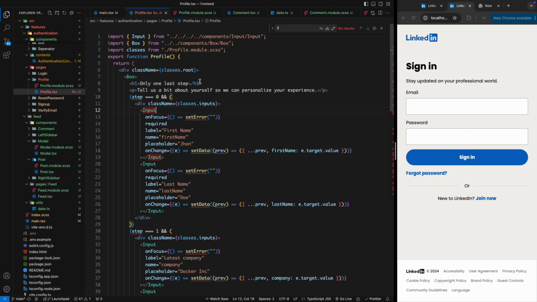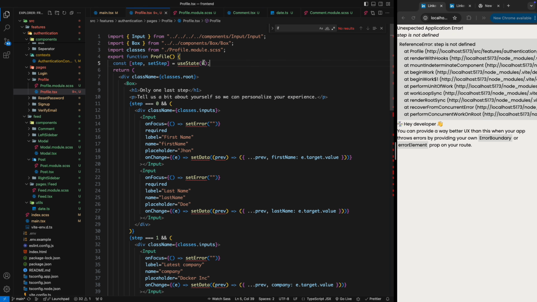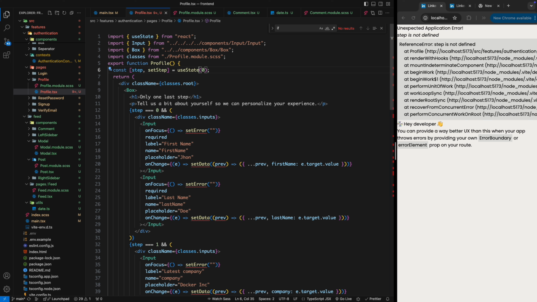Then what we are doing is that we are saying, so let me come back here. It's okay, it's going to make sense in a bit. So we're saying only one step, and then this p tag, and then we're going to have a state called step. Okay, and I'm going to paste it. By default it's going to be 0. Let me refresh it. And then we're also going to be needing an error state.